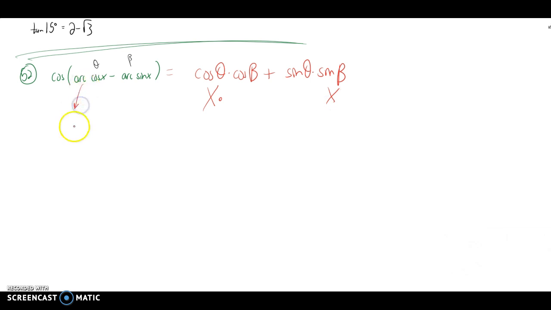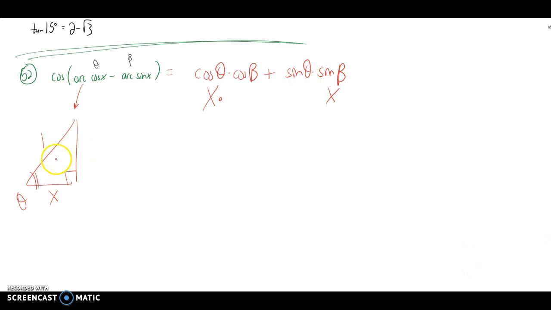Looking at this first part a little bit more, there is this angle theta, which was what I called it, and this angle theta has a cosine of x. So from this angle, the cosine is x. The adjacent over hypotenuse is x over 1. I need to figure out the length of this other side because eventually we're asked for the sine of theta over here.